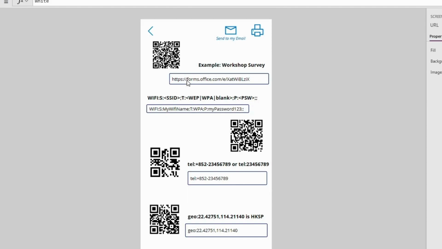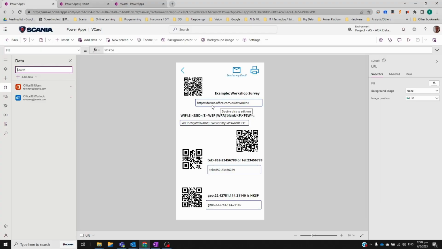Like this is URL, and this is for Wi-Fi, and this is telephone and geolocation. You need a specific format, otherwise it won't connect you to the corresponding apps in your mobile. For example, in this format, it will bring you to the browser, and this will prompt the join network for you directly. Then in one click you can join the network, etc.